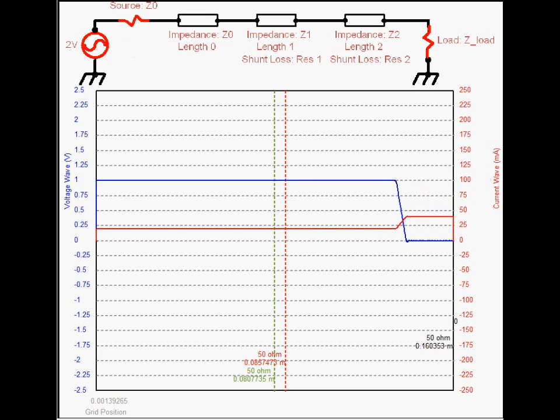Now, all of a sudden, we have a reflection off of this short. We have a negative voltage wave that goes off of a short, and a positive current wave that comes off of the short. So we actually have minus 1 volt of reflection that sums with the 1 volt of the incoming, and that adds up to 0 volts. We've shorted out. Shorts means 0 volts at the termination.